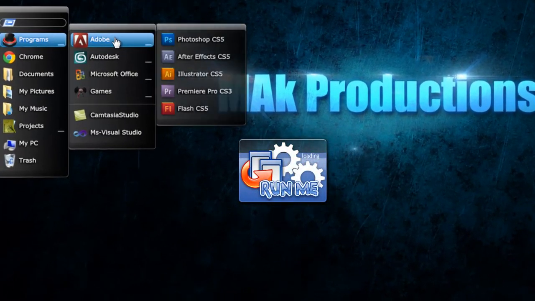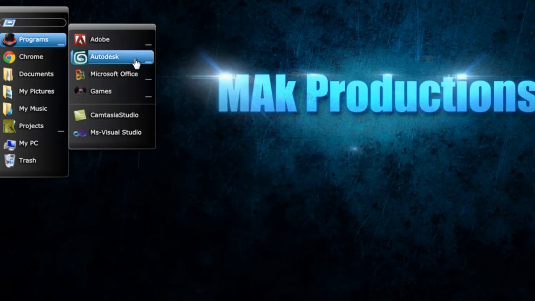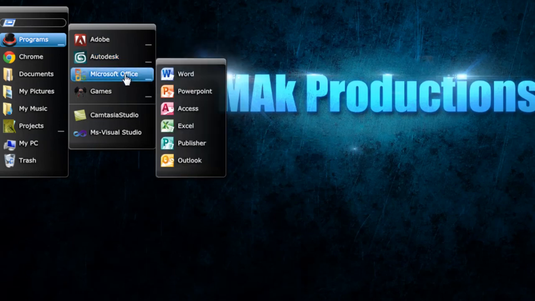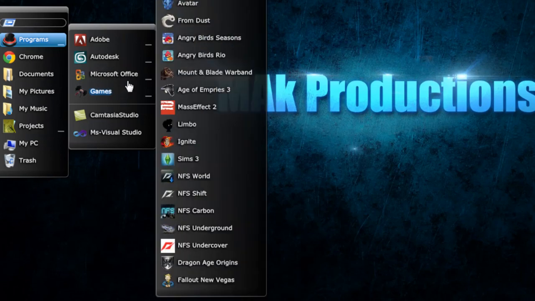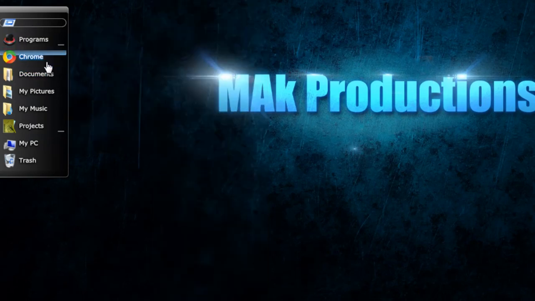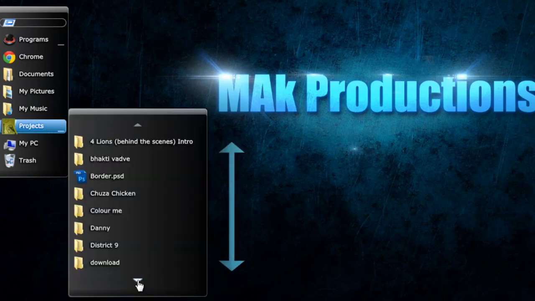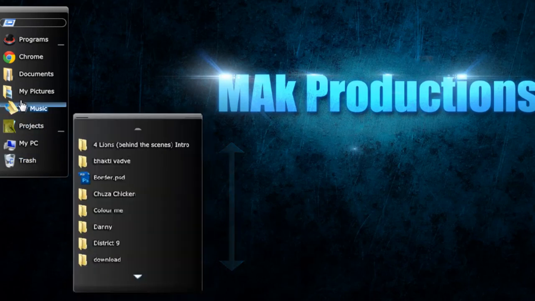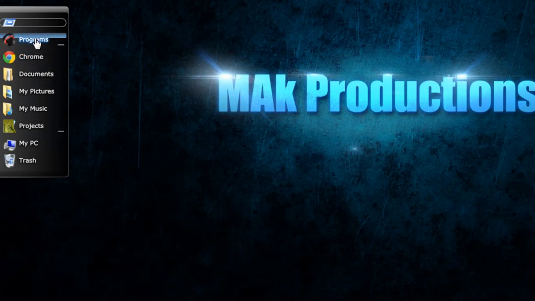Next, we have RUNME from Ksoft, I think it is. And what it does is it allows you to add categories and you can add your programs into there. And you have different categories that you can add yourself. You can click and drag the objects into here. And then you can add your collection into there. So that's pretty good. Organizing is really good. And another thing it allows you to do is explore your folders within the browser itself. So, for example, we've got here, and you can do the same for music, pictures, and documents, etc.